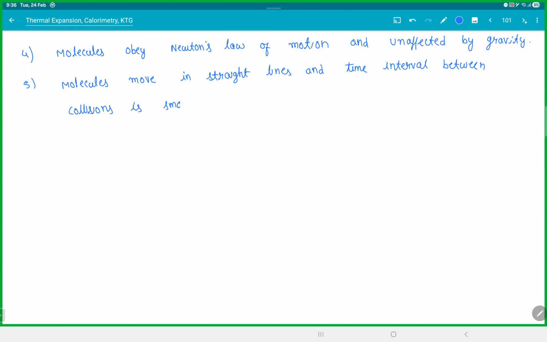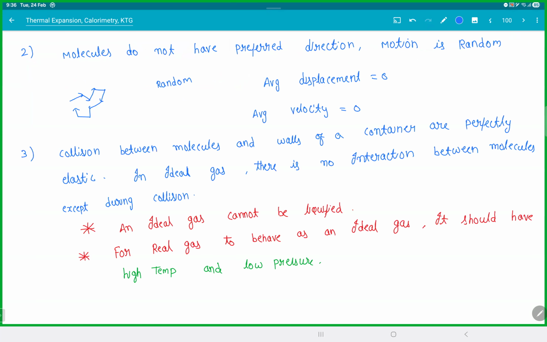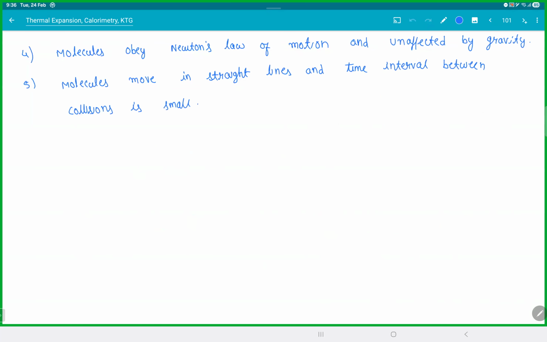So using all these things, we have a bit of a derivation from which we get PV is equal to nRT. We'll not get into that. Now, if you look at the velocities, we have a problem there. Since your average velocity is 0, we have no information about the velocity. But then we have something called the Maxwell distribution of speeds. You have done all this in chemistry, I suppose, so we'll not go too deep into this.